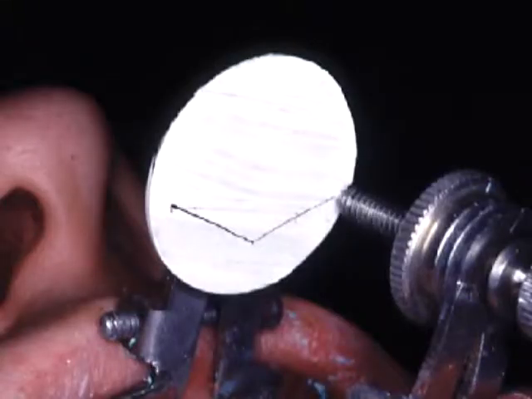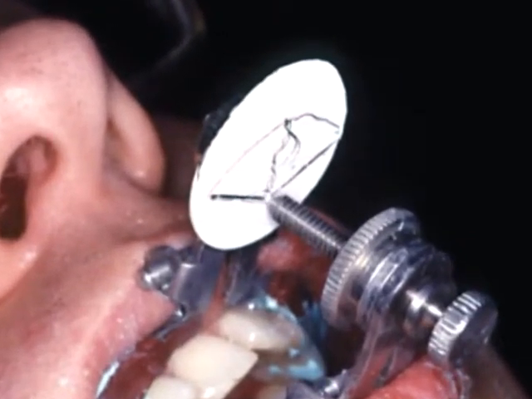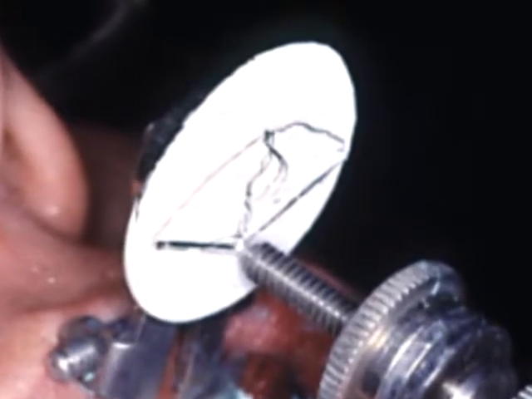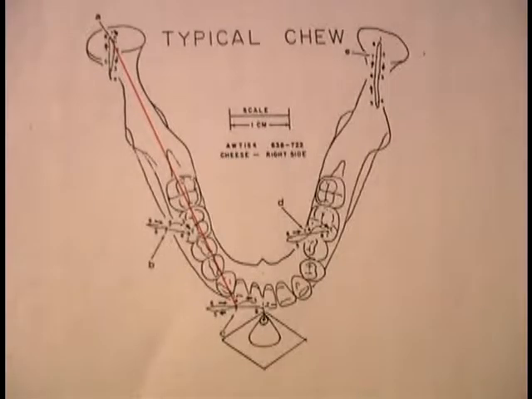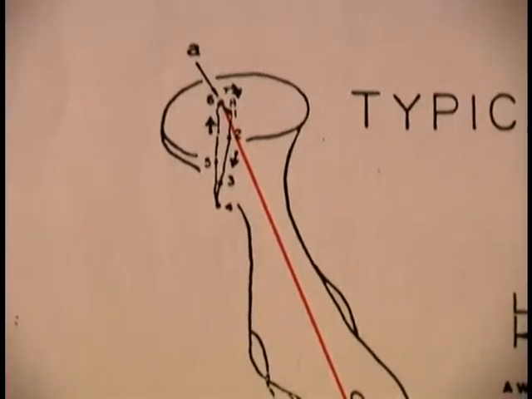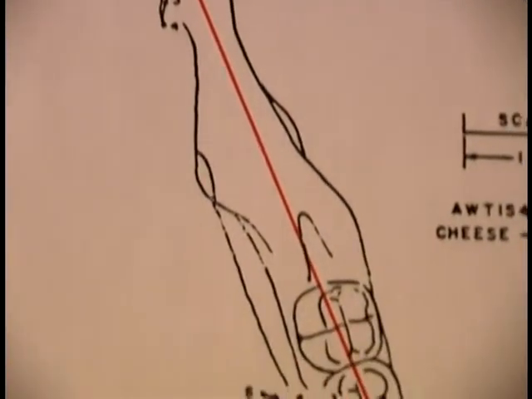The Gothic arch tracing has been used in prosthodontics to show the lateral retruded borders and the apex for identifying a centric relation position. It has also been used in the literature to describe where chewing takes place. A red line connects the incisor and condyle positions at point 7, which is the most posterior and lateral point of the working condyle's closing movement. It then traces through point 8 back to point 1.